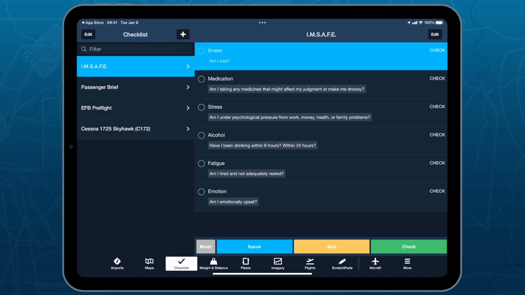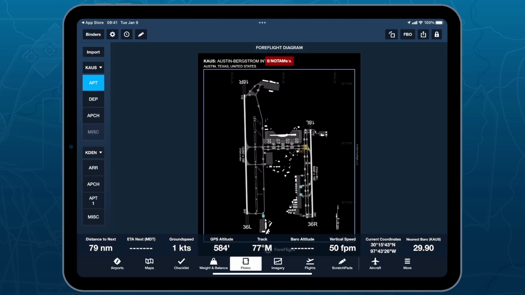All right, moving on. Next, we'll go from the checklist, get ourselves all pre-flighted, get in the aircraft, start taxiing. What I'll mention here really quick is with Pro Plus, you have what's called georeferenced plates. Now, I'm not going to be able to show this to you today purely because we're not at an airport. But if we were, our own ship would show up on these plates, which is super nice when we have an airport diagram open and very convoluted taxiways.